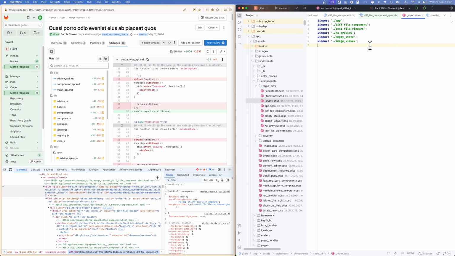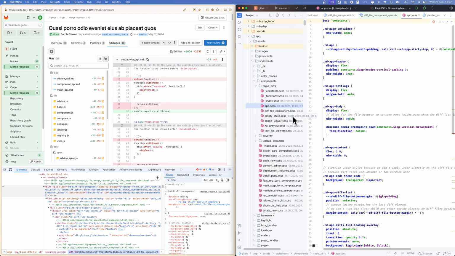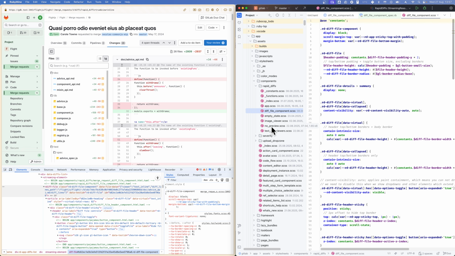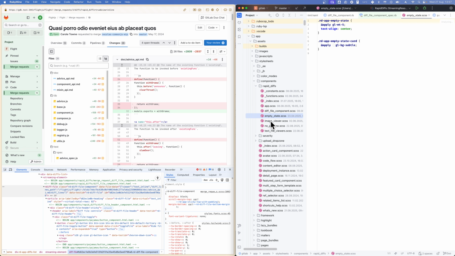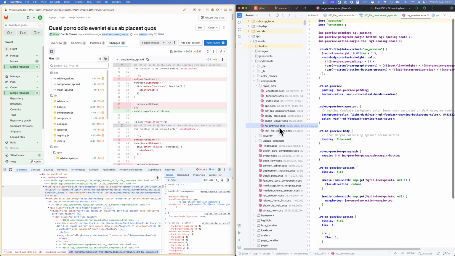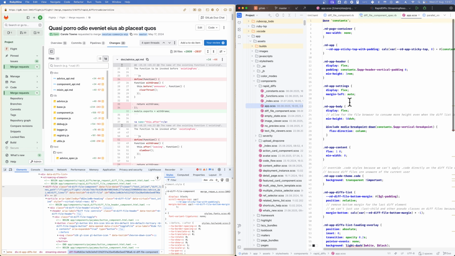This is our index file that is included on every single page that is using rapid diffs. So if you add any more style sheets, you need to import it here as well. Otherwise, it won't be included. And we have all the styles here for application, for the diff file, some of the states that we can see, the image viewer, the text file viewer, and no preview. And that's all the basics.